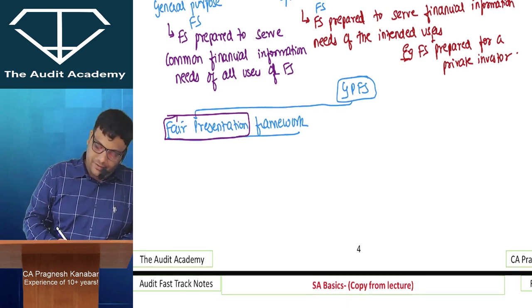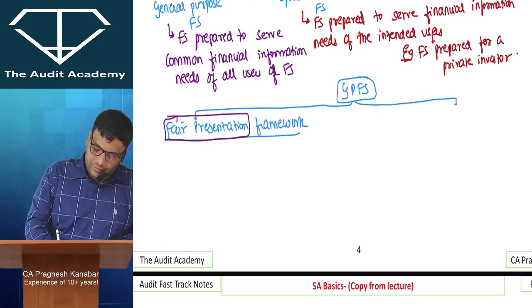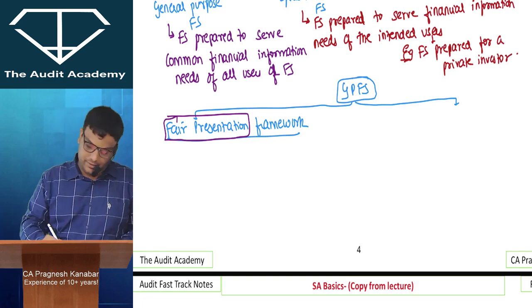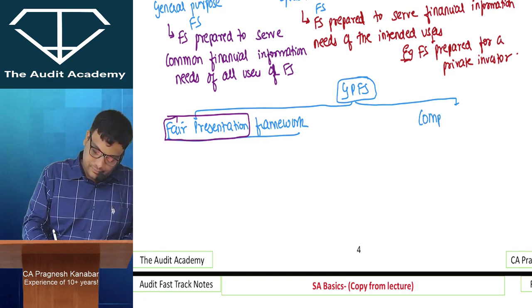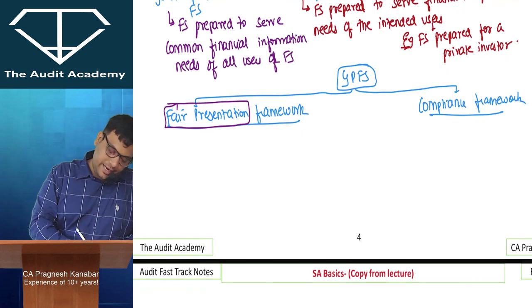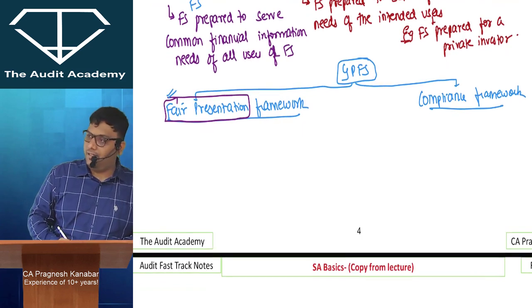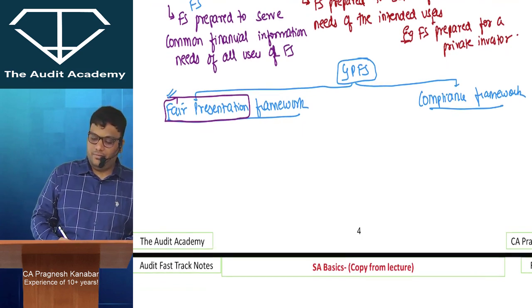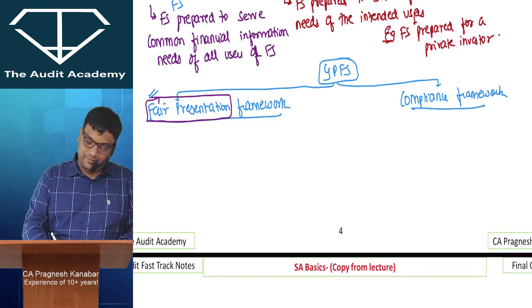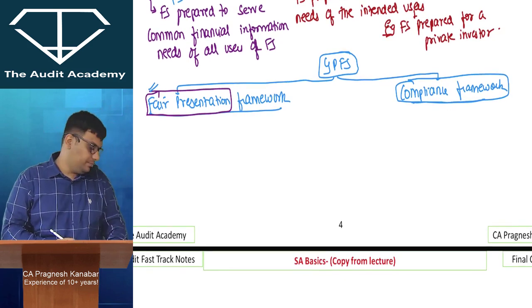Okay. So everyone start writing. General purpose financial statements are divided into two. I mean, I will not say divided into two. I'll say there are two types of frameworks. You have to be very careful in the question. 99% of questions will be from a corporate company. So 99% of questions will be on the fair presentation framework. But if I am the paper setter, I would like to test the waters, and I'll give a question on a compliance framework.